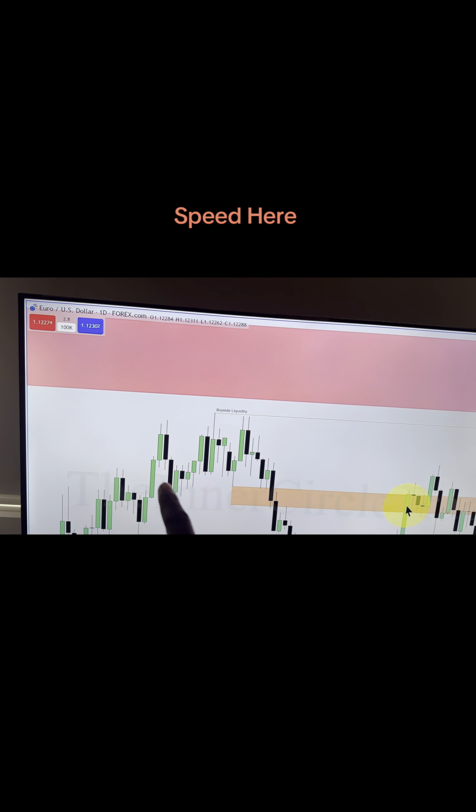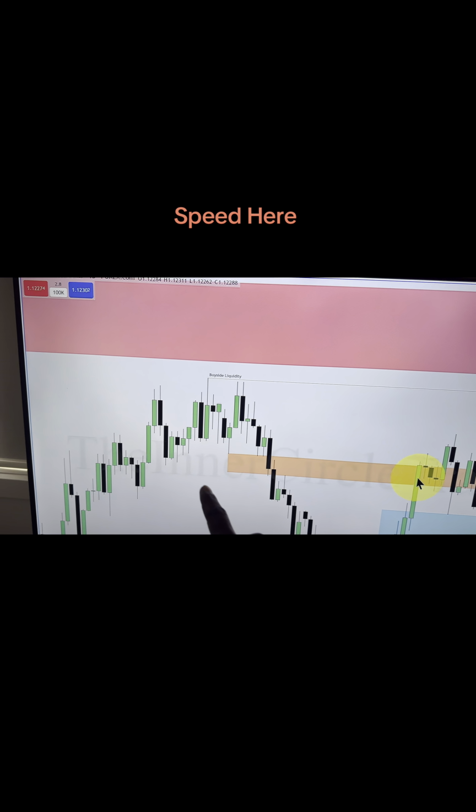Mostly the market will always run the liquidity that has relative equal highs or equal lows. In this case scenario, the market pumped up along that direction, leaving that fair value gap right there. You can see it just came back inside it, and then it popped up, leaving those swing highs right there, and another one right there. Those are relatively equal highs.